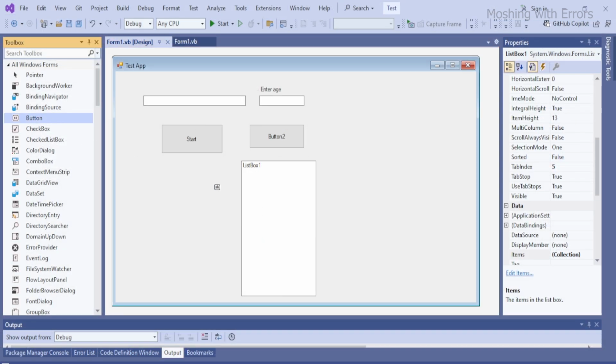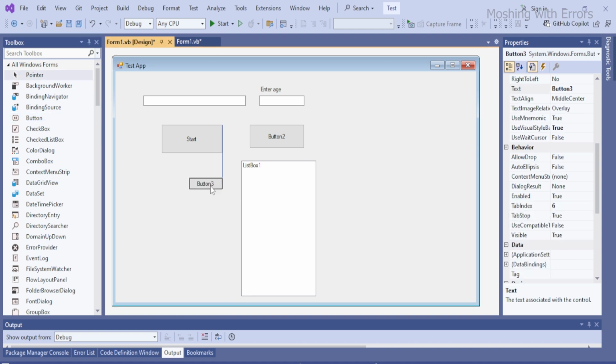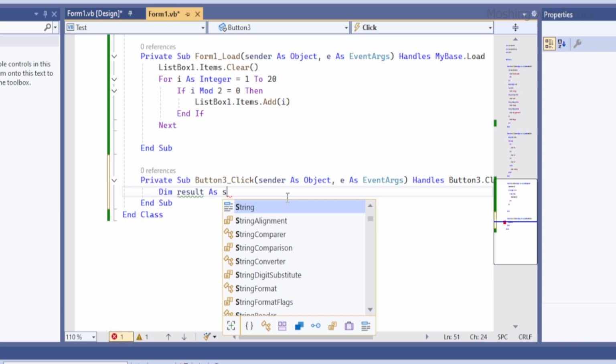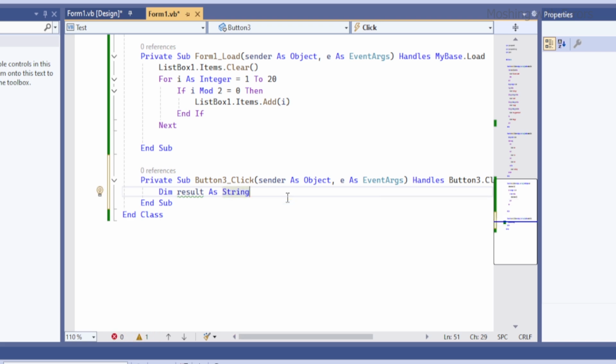Let's add a new button to the form. Then I double click it to open its code. And I will write something like dim result as string. Let's create one more loop.